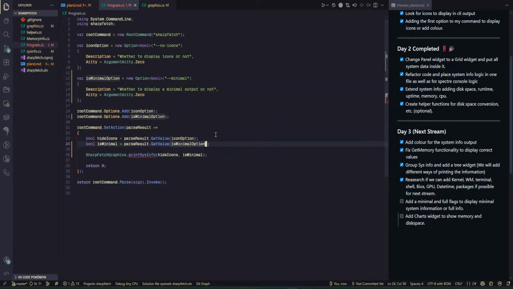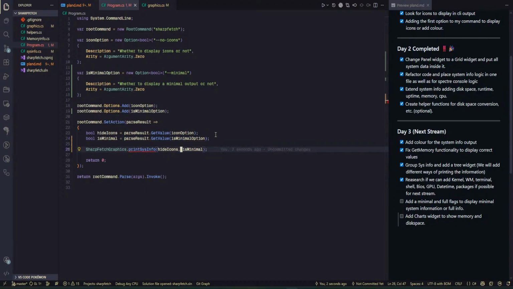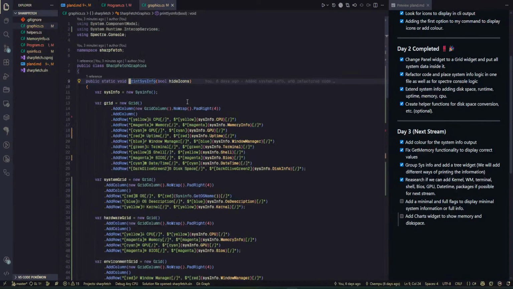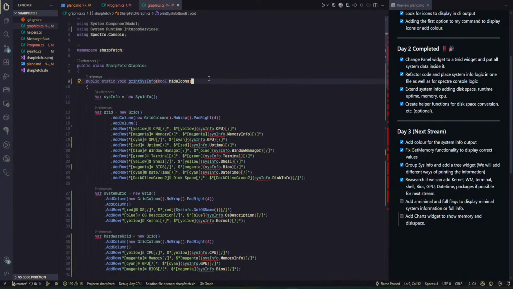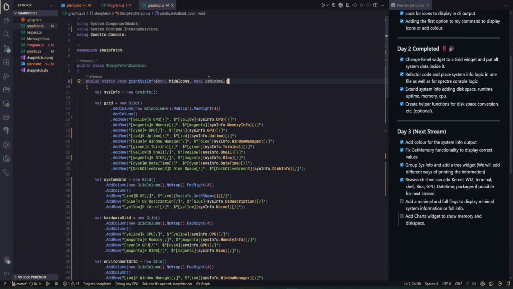So print system info now will take is minimal as a parameter. Let's go to this function and let's pass this bool is minimal.